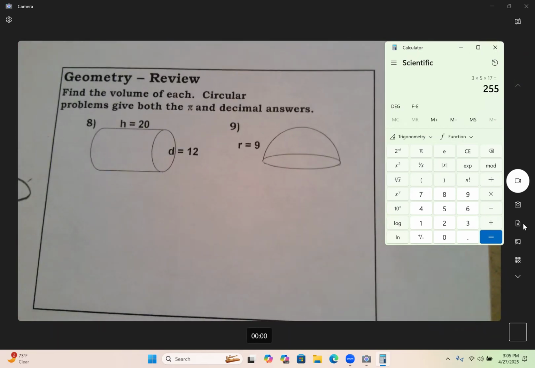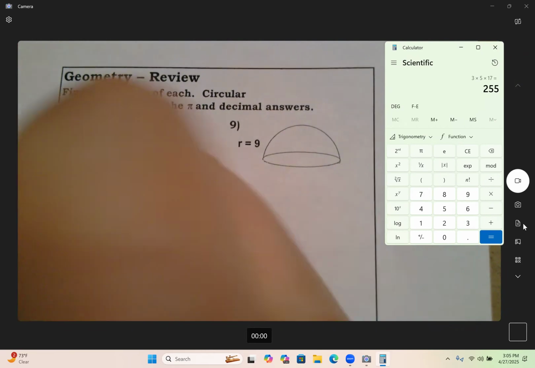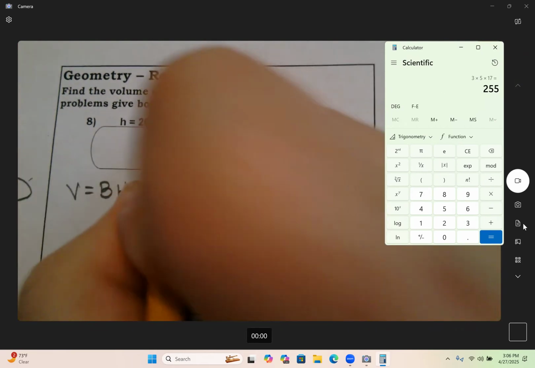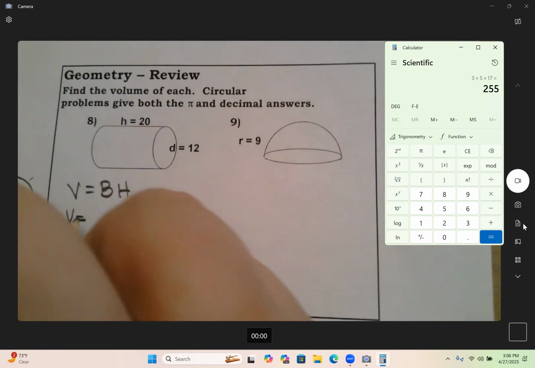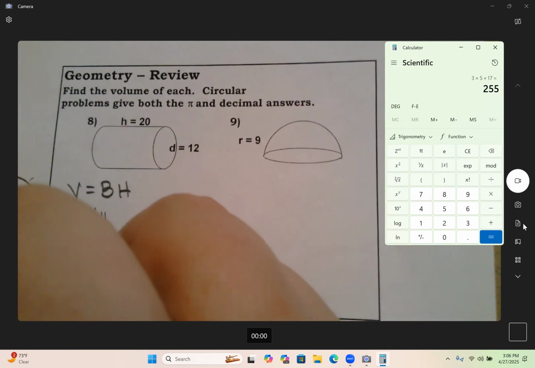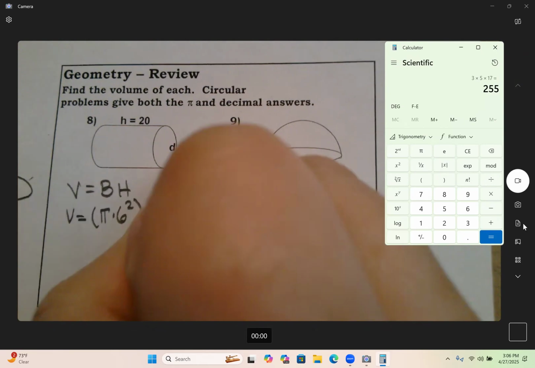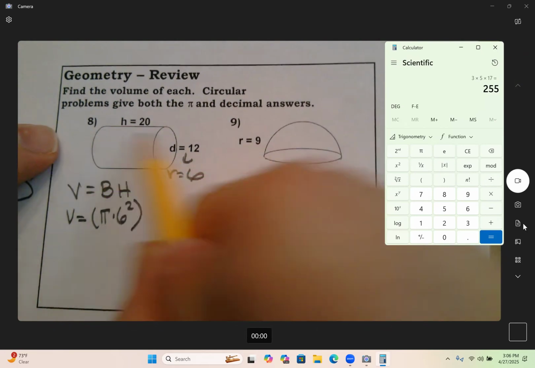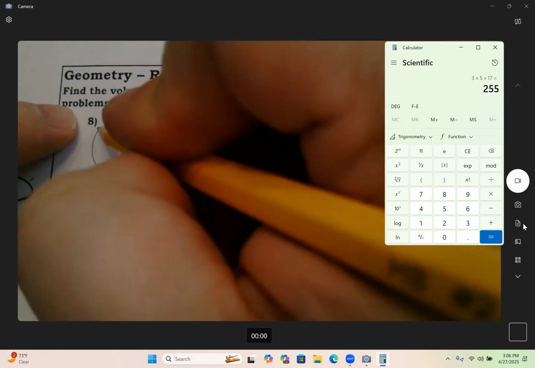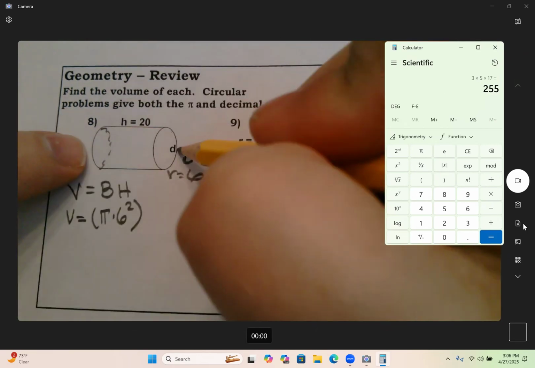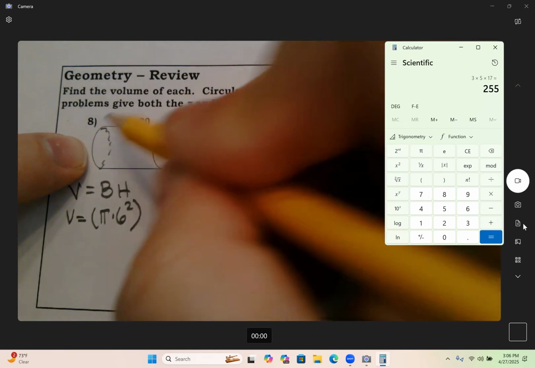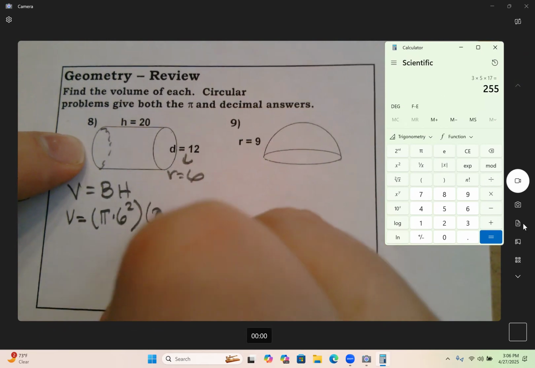All right, continuing on with number 8. Okay, number 8, we're asked to find the volume of this cylinder again. Volume is area of the base times the height. So the base is circular with a diameter of 12, so you got to be careful. Remember, area of the base is pi r squared, so pi times 6 squared, because if the diameter is 12, then the radius would be half of 12, which is 6. And then the height, this is the distance between the circular bases. So we have these circular bases here and here. They're the bases because they're parallel and congruent. The height is the distance between the bases, so the height would be 20.